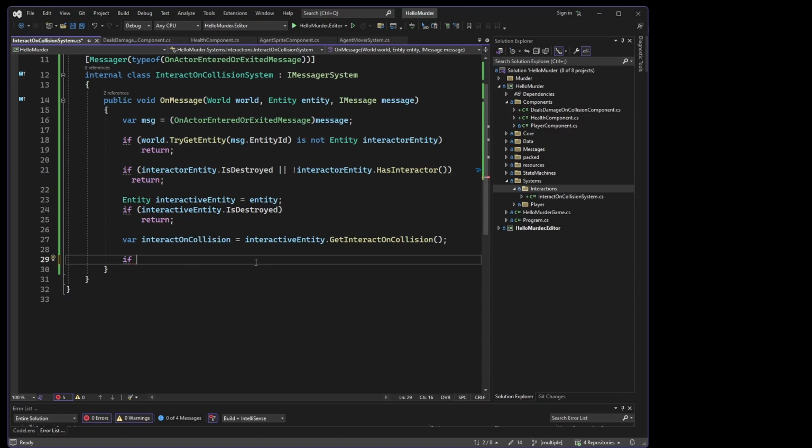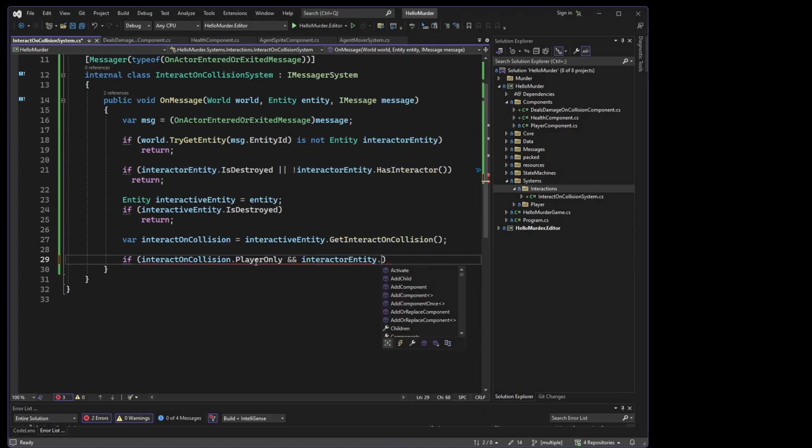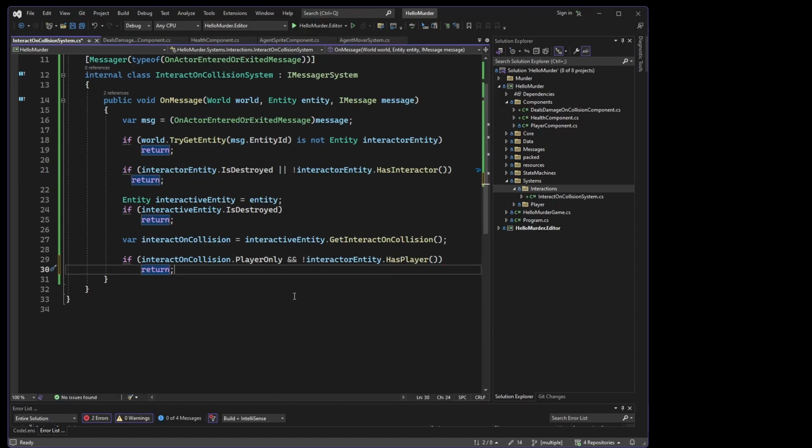We want to check that our InteractOnCollision player only and interactor entity dot HasPlayer. If so, we're going to return.